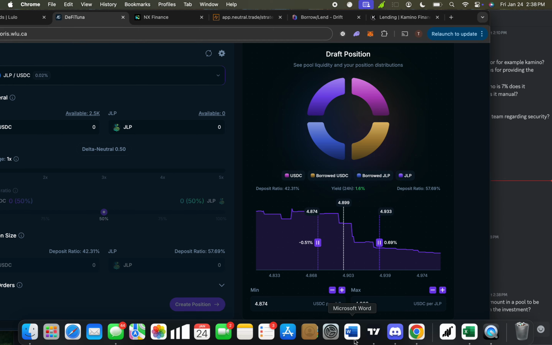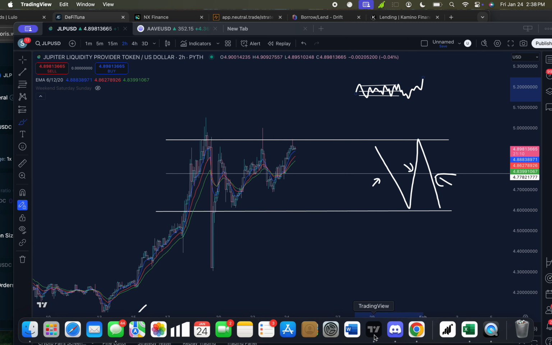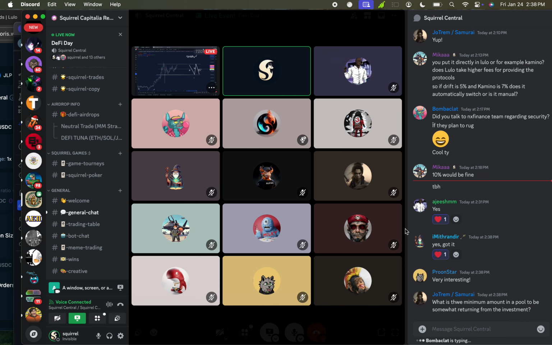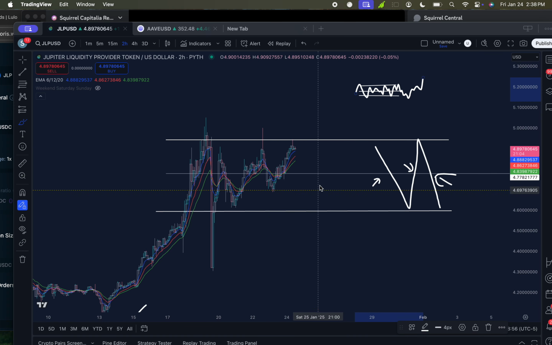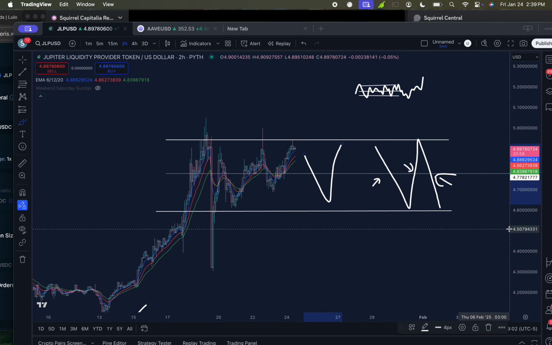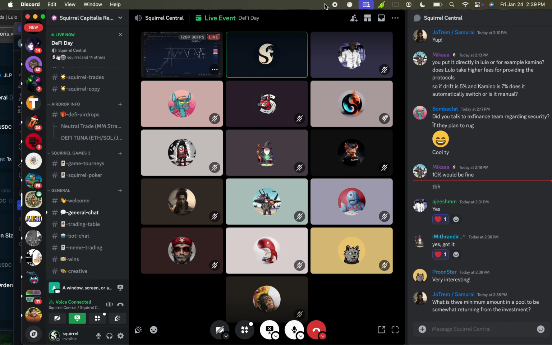Oh yes, sorry, I'm going to go back to my actual screen. I can get out of TradingView now. I don't think there's too much point in going through TradingView, but the basic premise here with JLP is that you can set a directional bias a little bit because you know it's going to go up, and you have a much less volatile range, 4.5 to 4.9, as opposed to Solana, which is going to be super jumpy, to say the least.